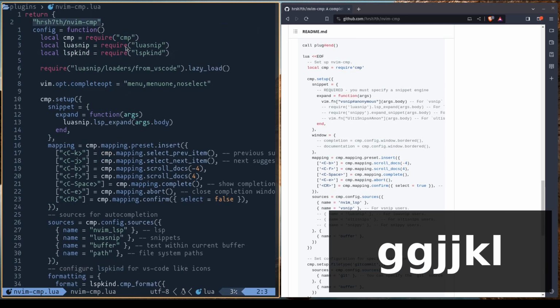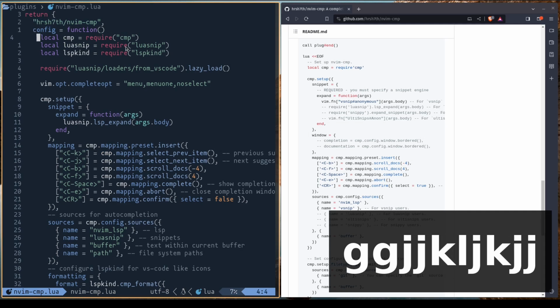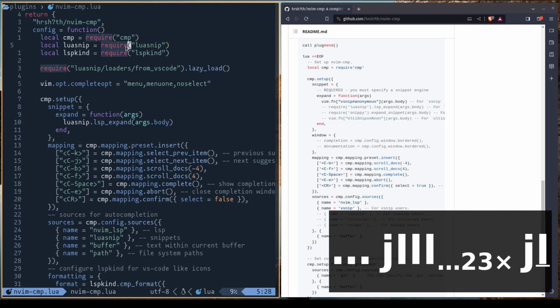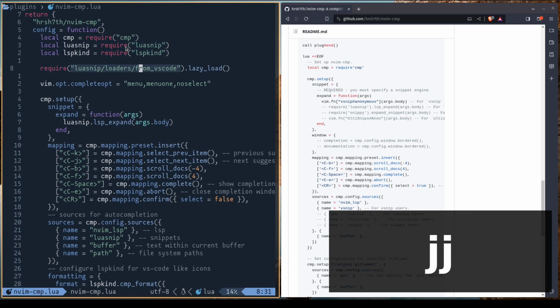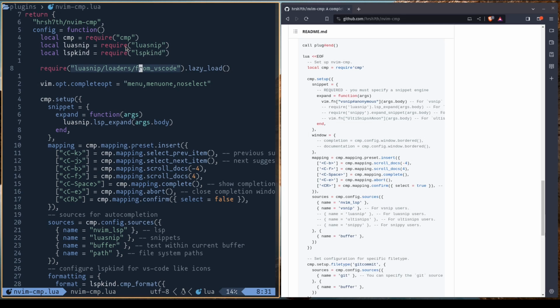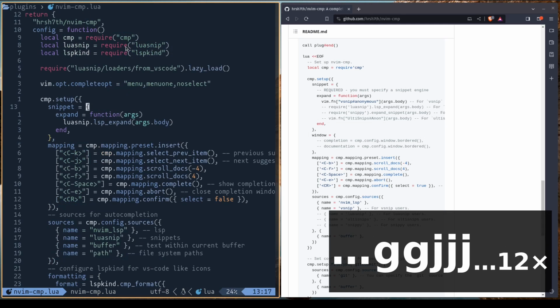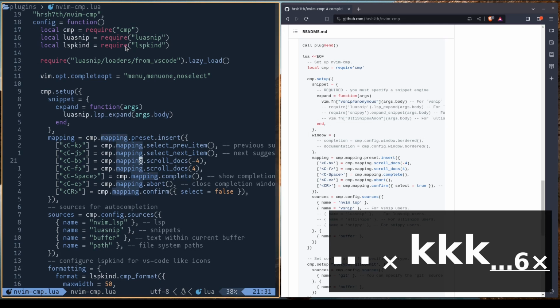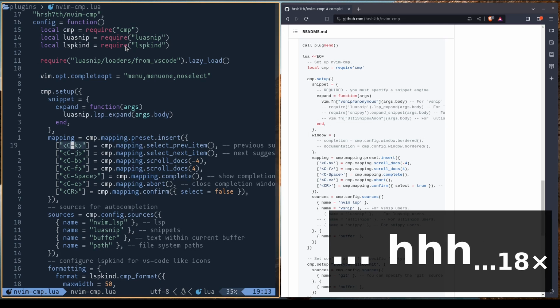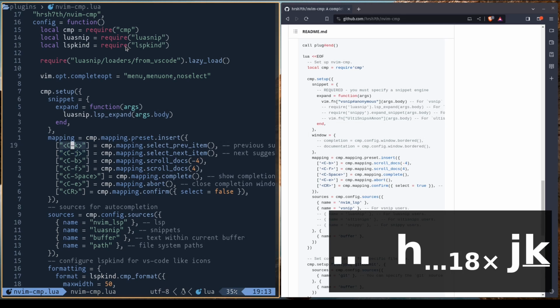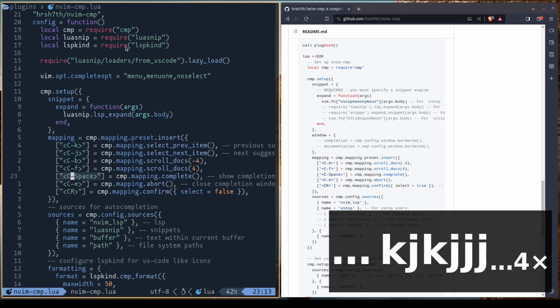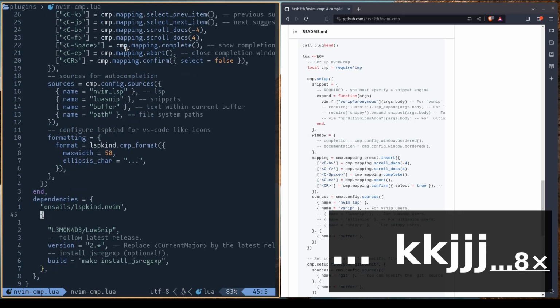Just like on the right hand side, we are using this Nvim CMP, but we're also attaching a few other plugins: CMP Lua snip for Lua snippets, and also LSP kind. These are additional dependencies that I'm using, and if you go to the bottom of the file, you will see these made available there. This configuration file has simply got a bunch of different mappings and sources, and they're pretty straightforward. So for example, we've got Control K and J again, so that we can move up and down our selections, as well as a few other shortcuts, formatting, and so forth.